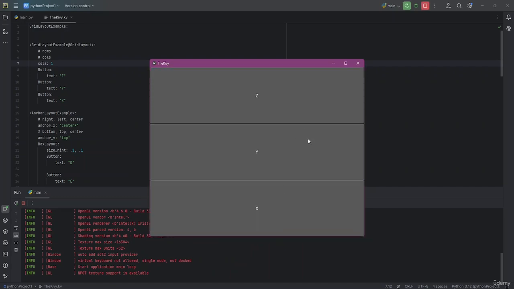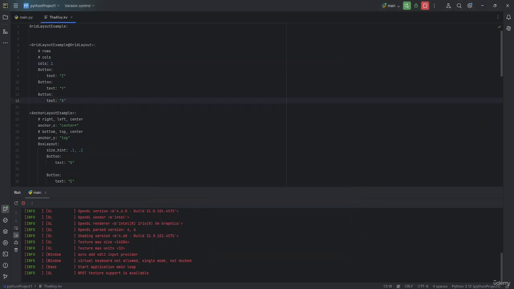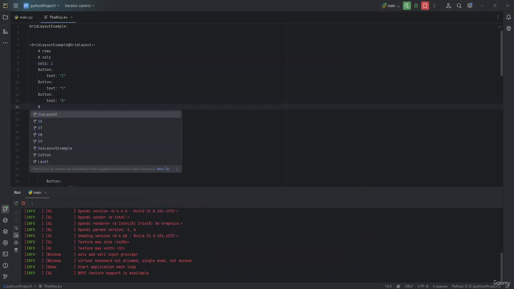Now you can also customize the rows how you want them to look, and you can also create more buttons to represent more buttons inside of your console or inside of your app. For that, I'm going to be creating more buttons. Let's say I'm going to copy this whole thing, or let's just say I'm going to manually create them.